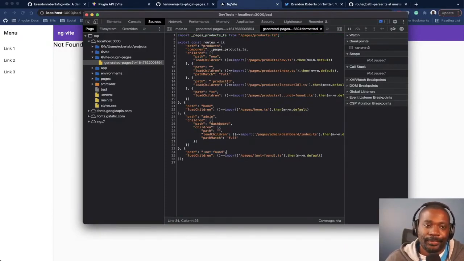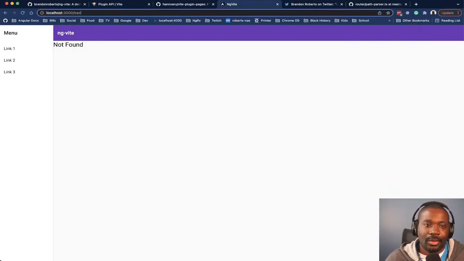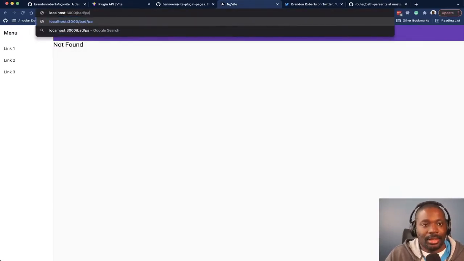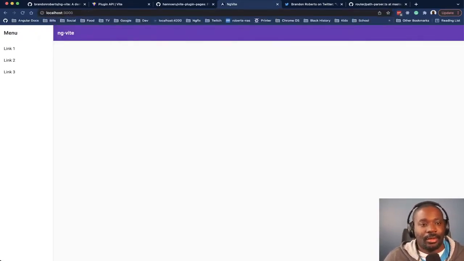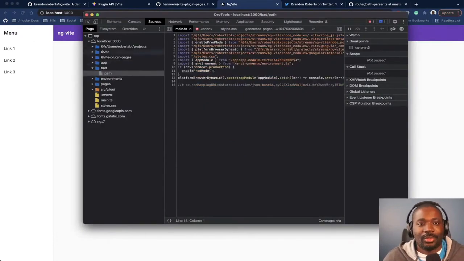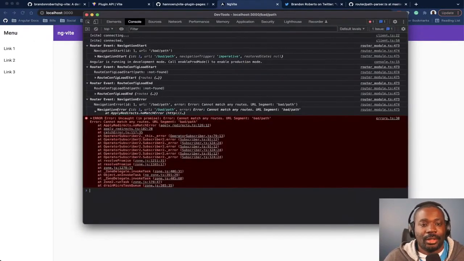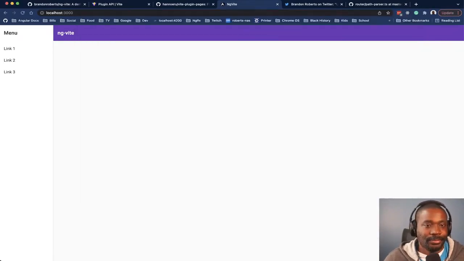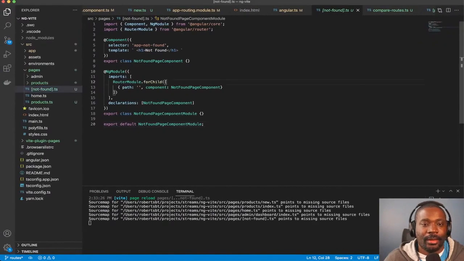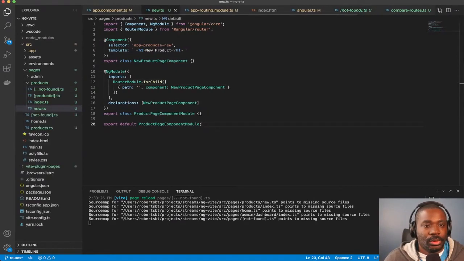Interesting. I wonder what happens if I add 2 paths. Okay, and that doesn't find anything, which is kind of expected because it doesn't catch the rest of the path there. So new.